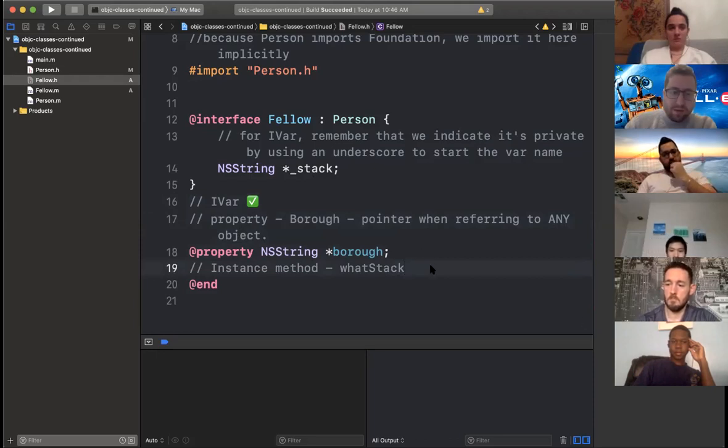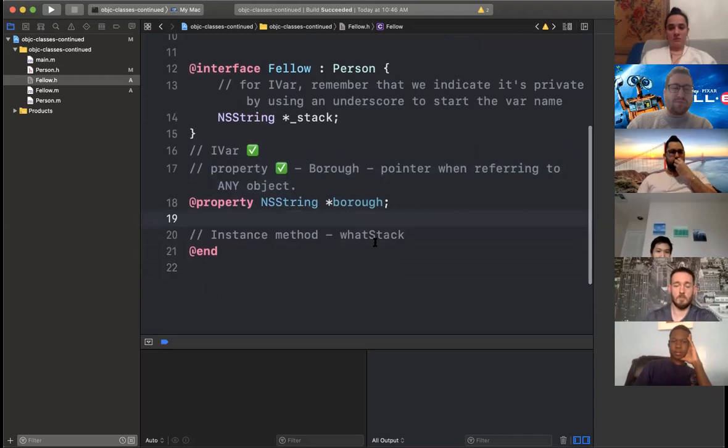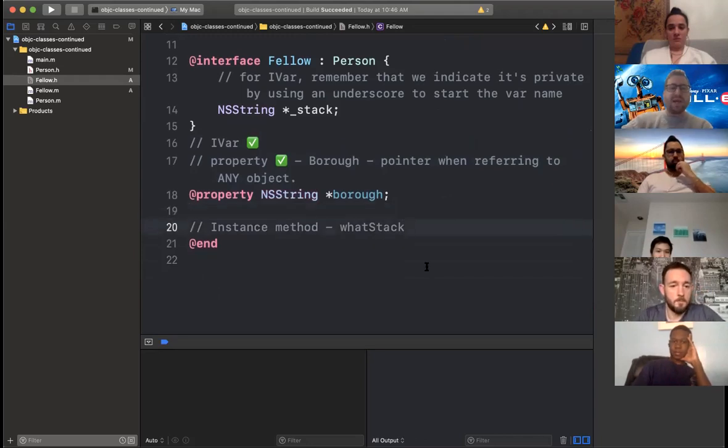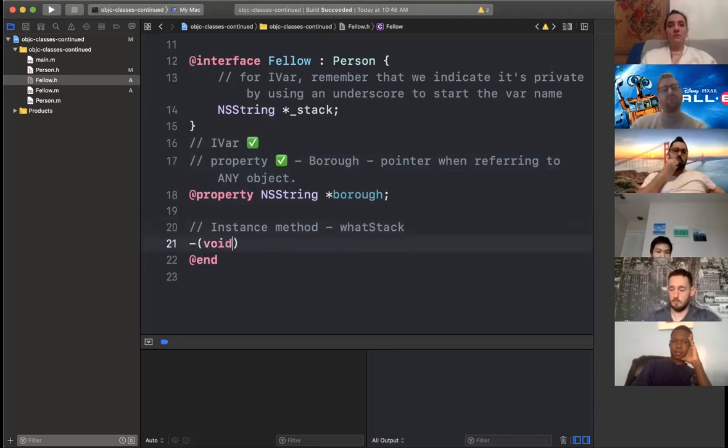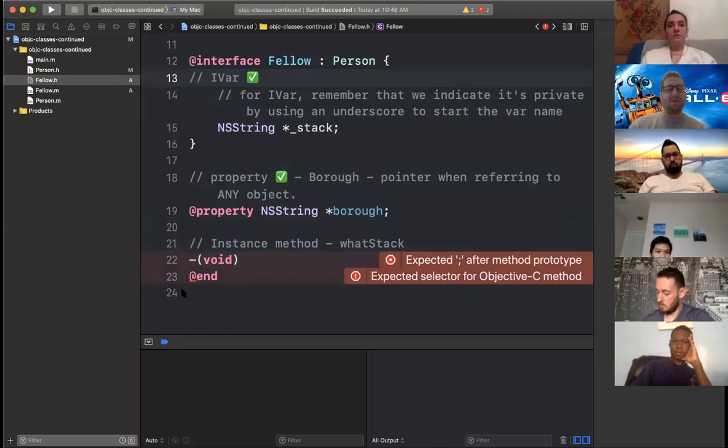Now Jack. Hi, Jack. So, how are you? Doing well. Good. All right, we've got one last thing: an instance method called whatStack. Okay. Do you want this to be a void method? Why would you say that? I think it's just going to be a print function, or maybe something else. I don't know. Okay. We could print it as a string, or we could print it as a, what is this, burrow? Yeah, it is a string.